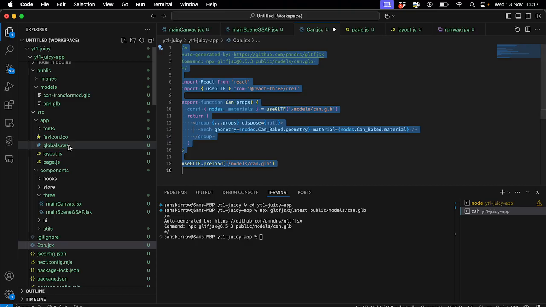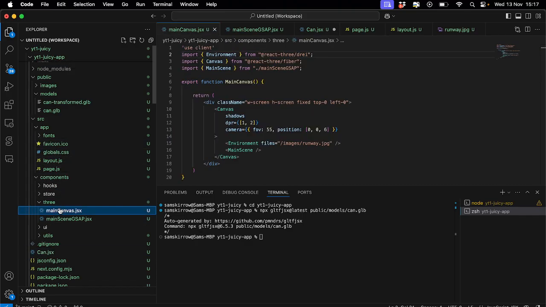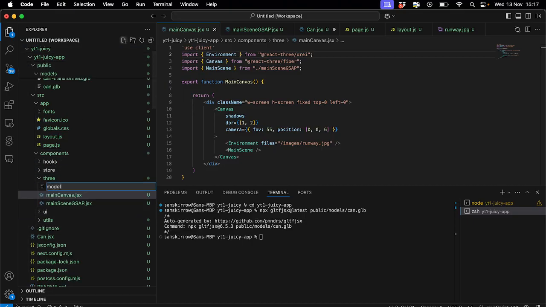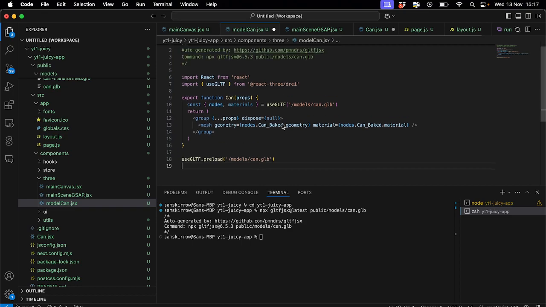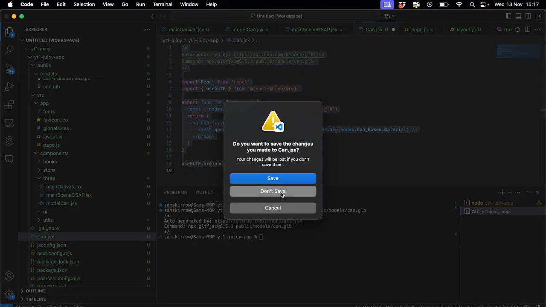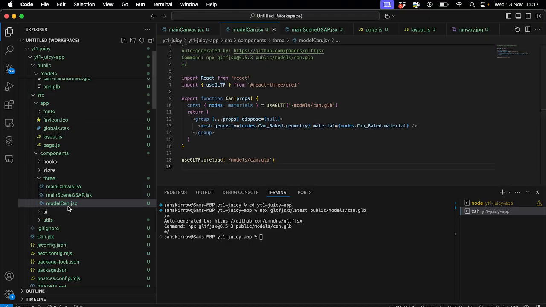I'm going to copy all of this, and I'm going to create my own file within my own like little project structure here. I preface everything with model, if it's a model, obviously, and we'll put it in there. So now we're working with model can.jsx. We can get rid of that, it doesn't matter.